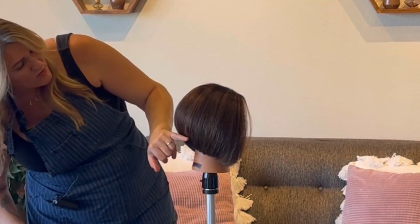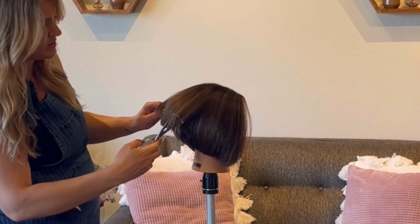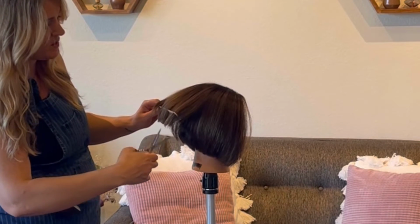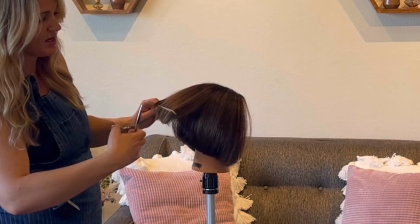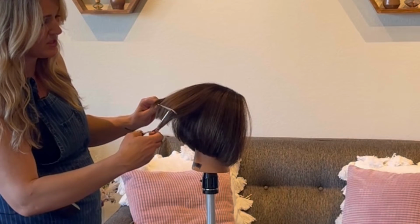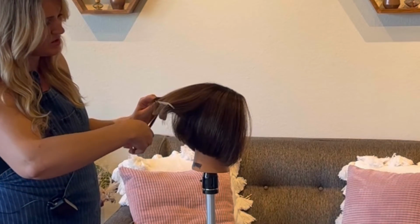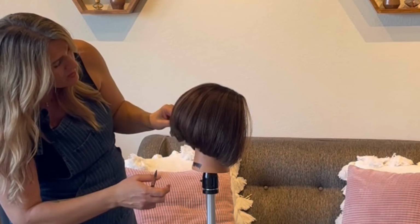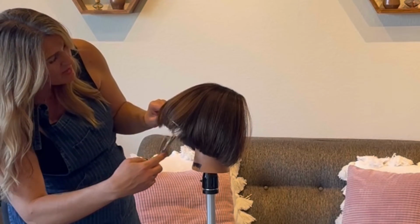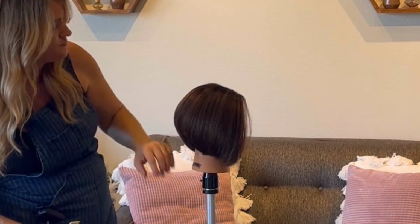If you feel like you've got a hard line there, you can always go in and do a little more point cutting following where the hair is laying. If the hair is coming in this way, I don't want to go in and cut. I'll cut a hole. So if it's this way, you'll see me turn my scissors that way. And then as it's straight, and then going that way. So that helps blend that line a little bit more because you are going to have some heavy lines doing graduation. It's just the nature of the haircut.